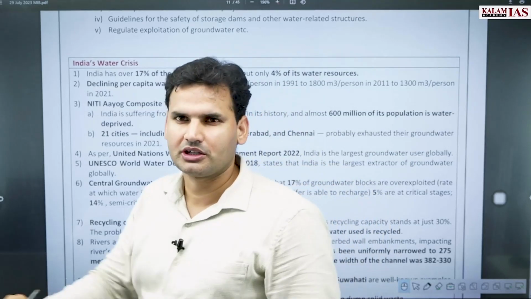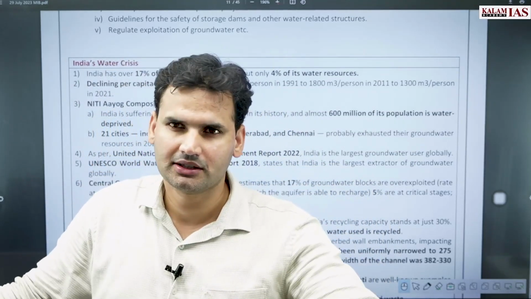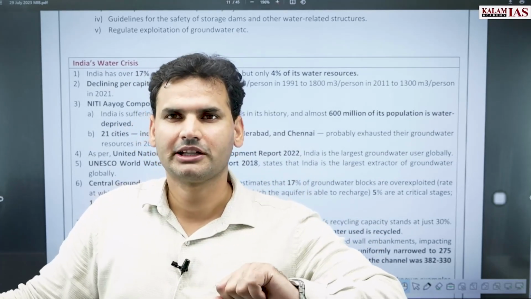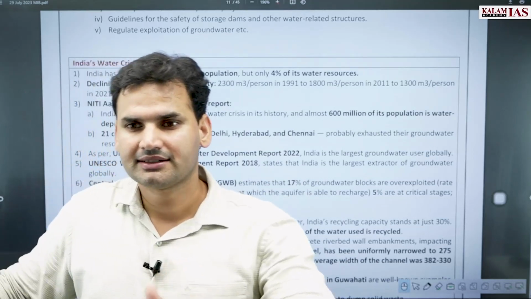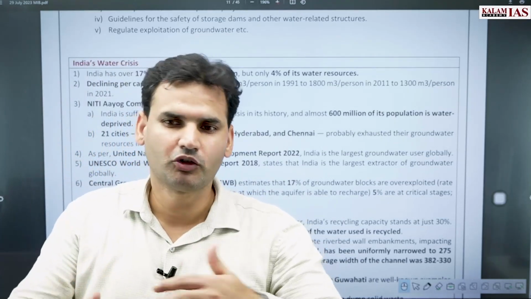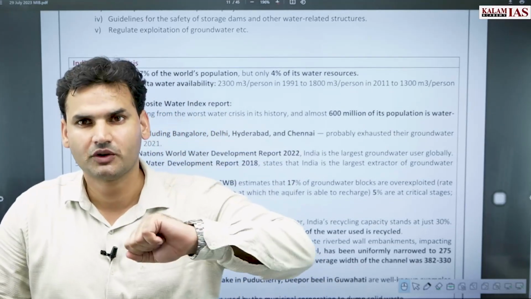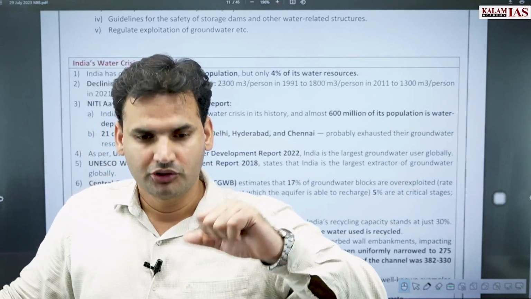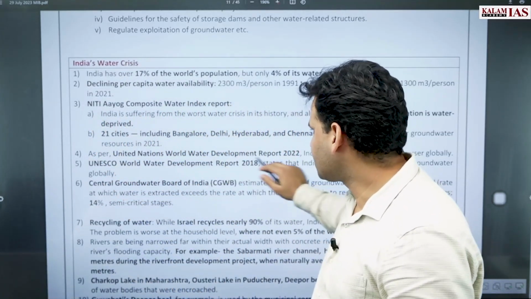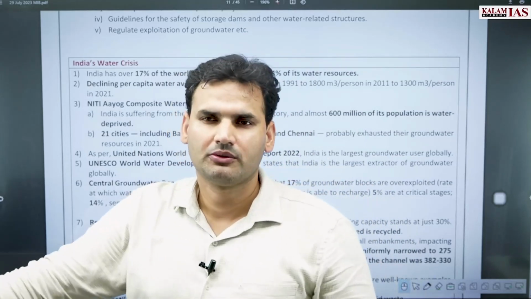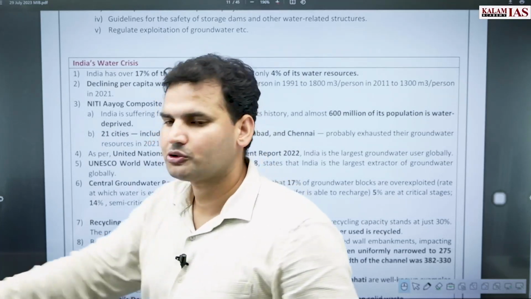But apart from pollution, we also have a problem with regards to depletion. जैसे ही ग्राउंड वाटर डिप्लीशन की बात आती है, सबसे पहले हमारे दिमाग में क्या आना चाहिए? हमारे दिमाग में आना चाहिए कि अगर ये क्वेश्चन आया तो हाउ डू वी इंट्रोड्यूस दिस. जैसे चेस खेलते हैं, चेस में देयर कैन बी नंबर ऑफ ओपनिंग्स. सिमिलरली एक क्वेश्चन के लिए यू कैन हैव मल्टीपल इंट्रोडक्शंस. फॉर एग्जांपल, यू कैन कोट व्हाट? यूनाइटेड नेशंस वाटर डेवलपमेंट रिपोर्ट 2022. You can also quote UNESCO's World Water Development Report 2018.